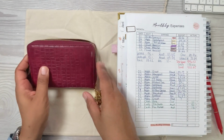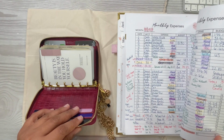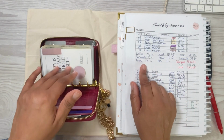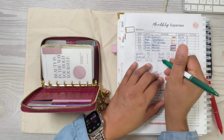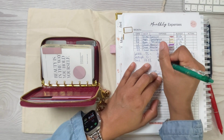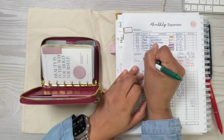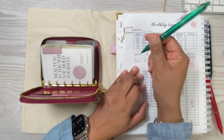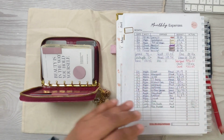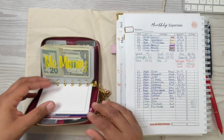Okay. Moving right along. So, me money was okay. I didn't spend anything. So first and foremost, me money, I should have written that in green because that was all cash. Let me just write that in green. It was all cash. That represents cash. And Sedeca, I'm gonna write in green as well because the total spend was cash. And I love my erasable markers, so that was 10. Anything else was cash? No. Okay.